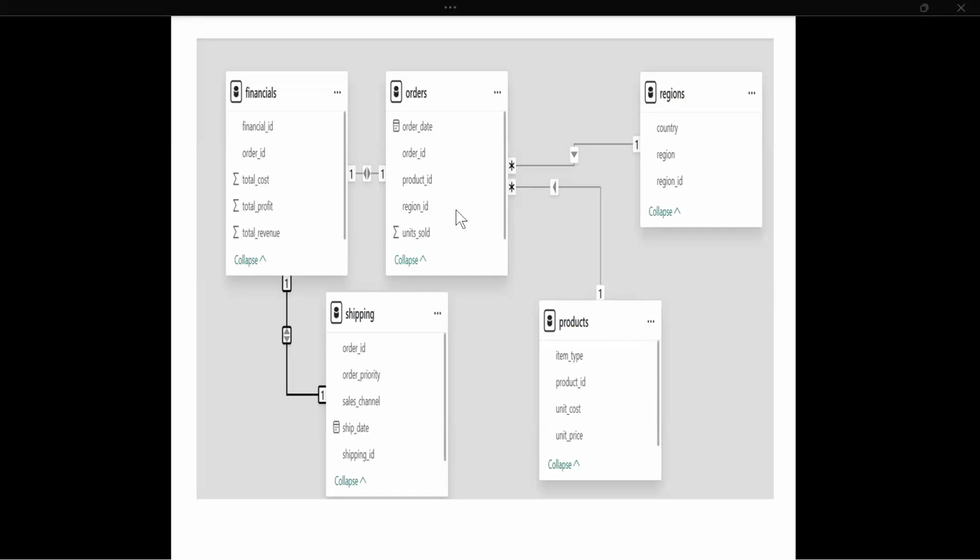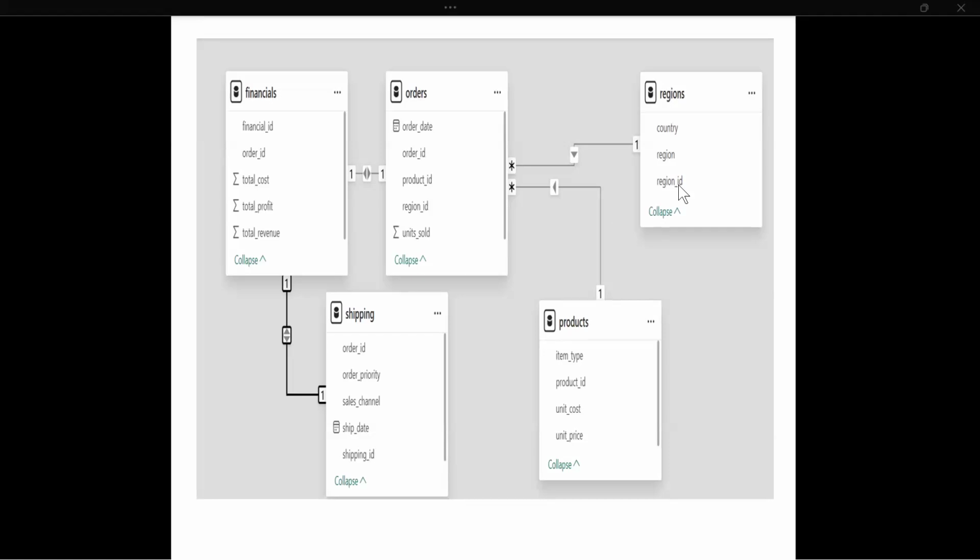Now, here's the thing. All the customers in Lagos have the same region ID, because it's still the same region, right? It's still in Lagos. The region ID is going to be the same, because all of them are in the same region. So it means you can have one region ID for different orders. You can have different orders in one region. So one region ID maps to a lot of orders.